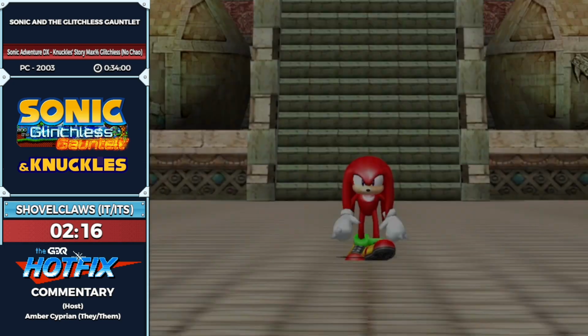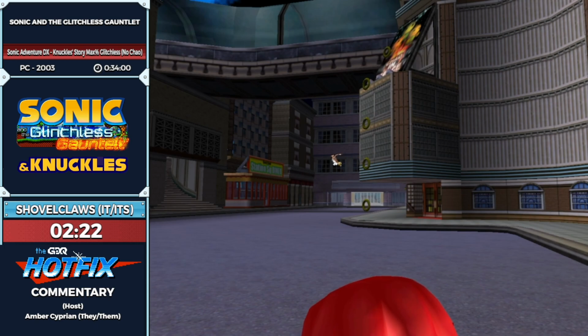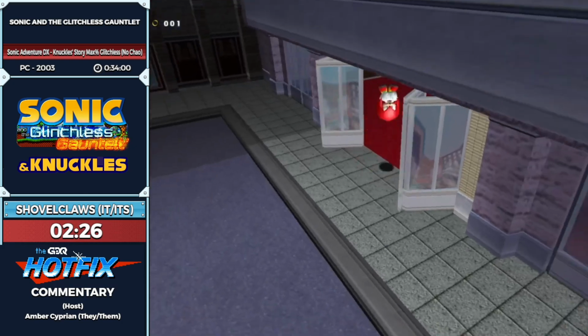But this is the first trick of the run. We'll see if I get it. Hopefully. Basically, during each cutscene, there is a small actionable window where you can input an action with the action button.